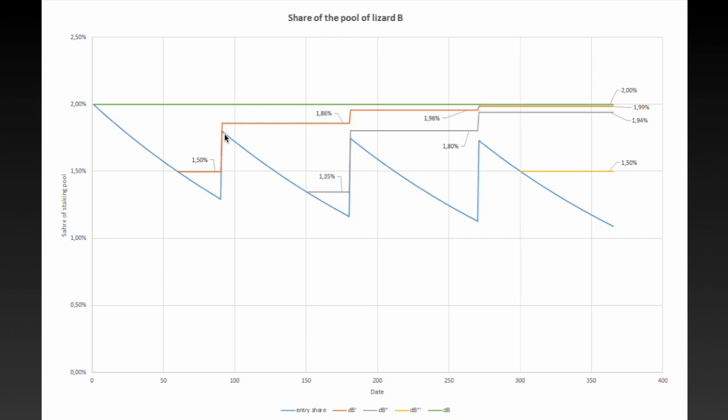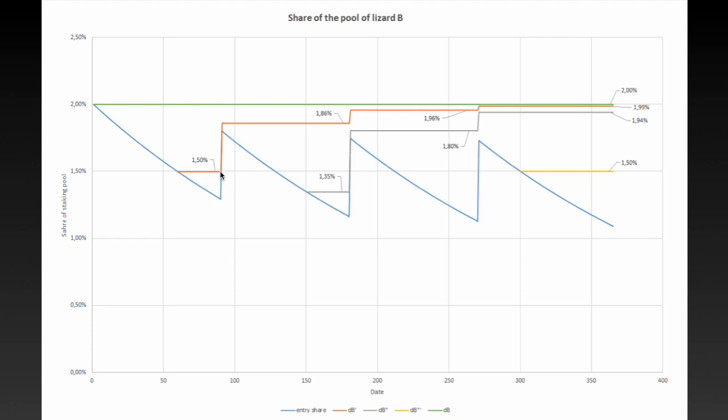And then the rebases accumulate again, and then there's another soft reset. The benefit of this is a bit more clear by looking at the orange, grey and yellow lines. This orange line represents if we were to stake at this point, roughly day 60 or so, as opposed to day 0. If we staked 2 lizards, which is 2% of the total pool, at day 60, we would only have 1.5% of the total value of the pool, even though we own 2% of the lizards. And we would maintain that 1.5% because of the rebasing.